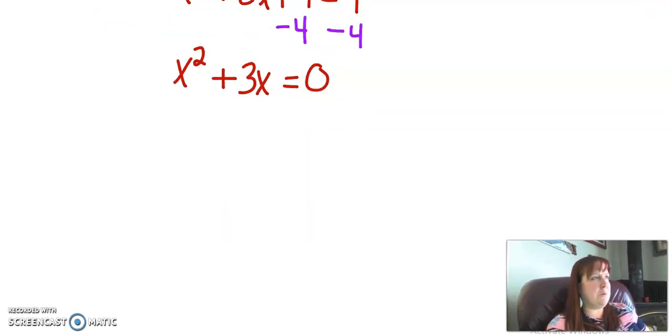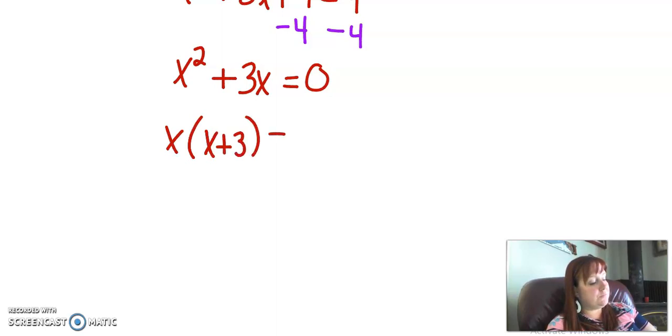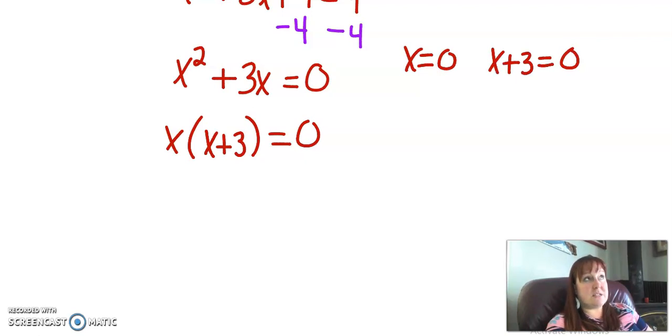And now you're like, but I don't know how to solve that. A lot of people try to subtract 3x and divide. No. Once we have a quadratic set equal to 0, all we do is factor it, okay? And when we factor, what's the very first thing we always check for? A greatest common factor. So do these have a greatest common factor? Yes, they do. It's an x. So that's x times (x plus 3) equals 0, okay? Now we set each factor equal to 0, because the zero product property tells us that one of our factors has to be equal to 0. So either x equals 0 or x equals negative 3. Those are our two options, okay?